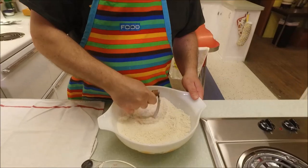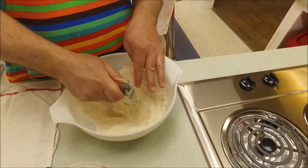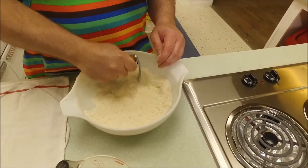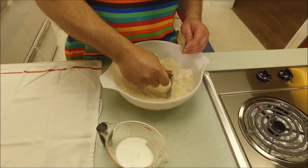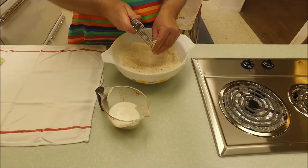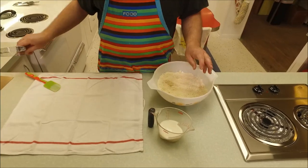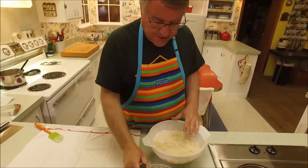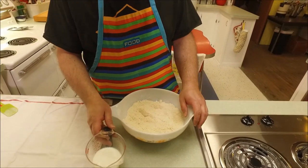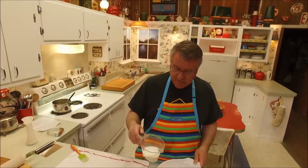Take a look at the mix now with the shortening cut in — see how it's very grainy. You know, we were talking about people doing a lot of home baking right now. Kevin actually has quite a few episodes on Cavalcade of Food about making bread. Nothing better than homemade bread and it's not as hard as you think. I've got about two-thirds of a cup of milk here.